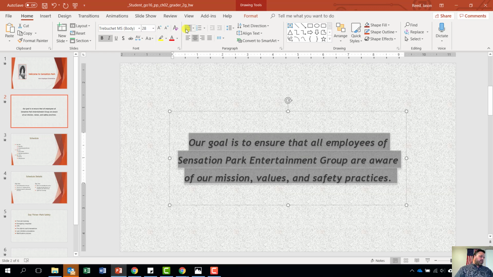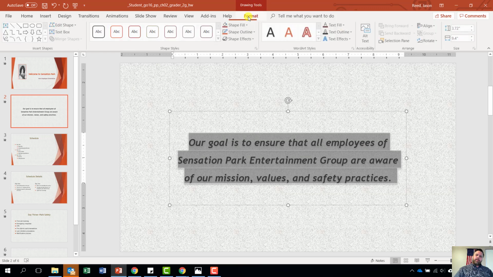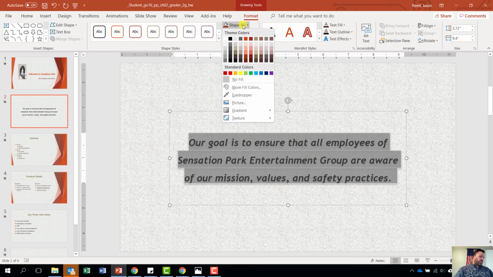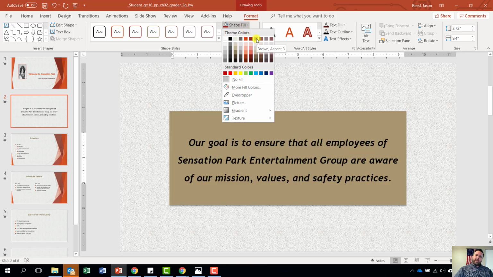And then it says change the shape fill. So let's come up here to our Drawing Tools Format tab. And we want to change the shape fill. So under our shape styles, under shape fill, we want to change it to tan background 2, darker 50%. So let's find tan. That's brown.